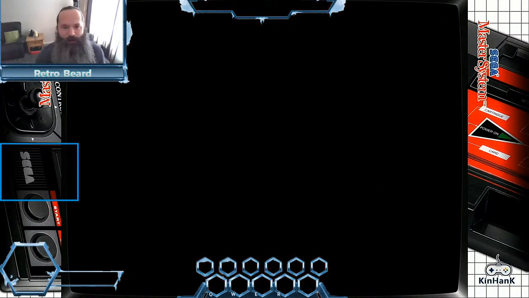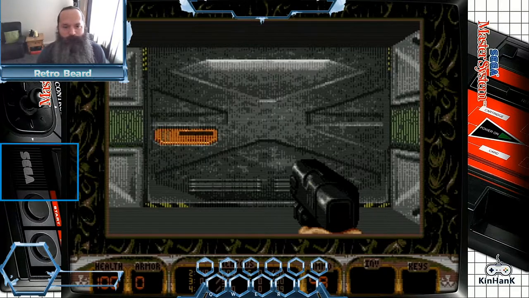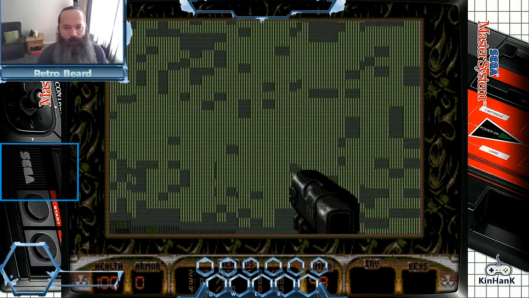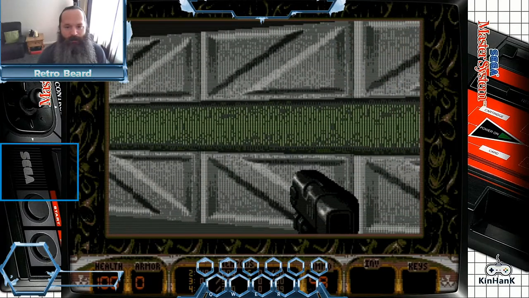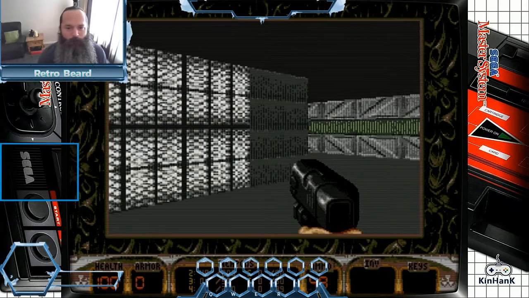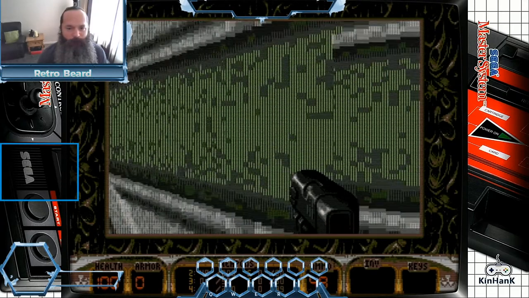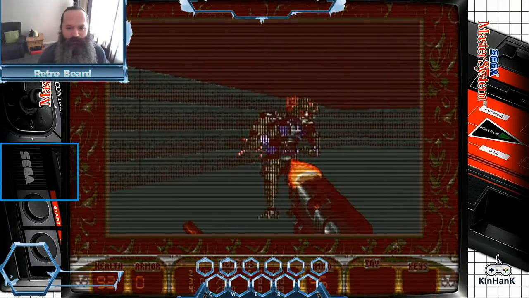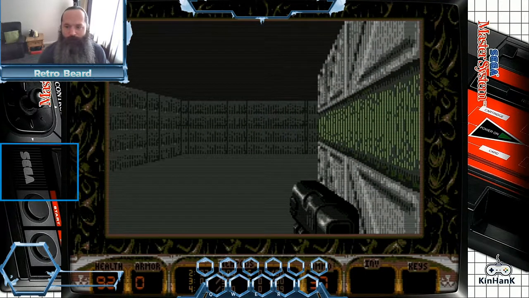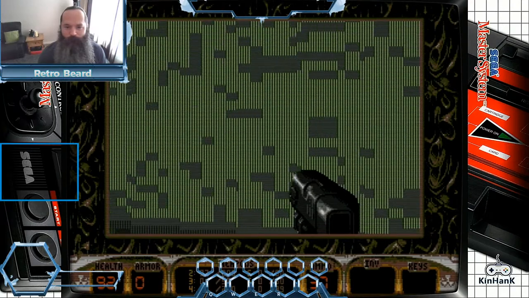Wow, that's the easiest skill level. Look at that. Let's see how it scales the sprites on the wall. Yeah, it's proper sprite scaling. Wow. This is probably the most technically proficient game on the Master System. Look at it.